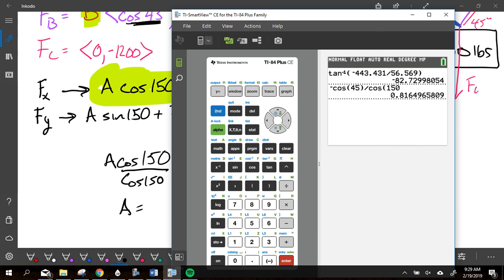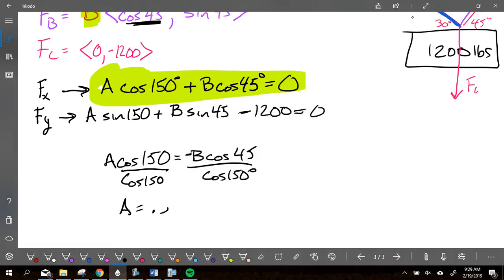I'm going to go one extra decimal here, to 4 decimals, because if I round here, when I come back to it, it'll be better. The more decimals you go, the better it's going to be. And so I'm going to leave that as 0.8165. That is what A is. Make sense on what A is?